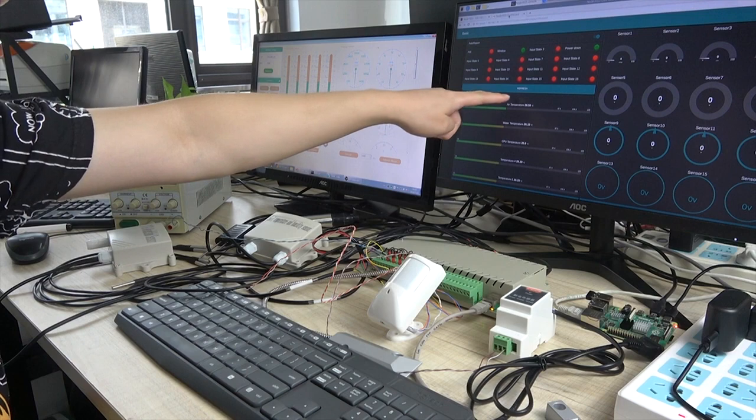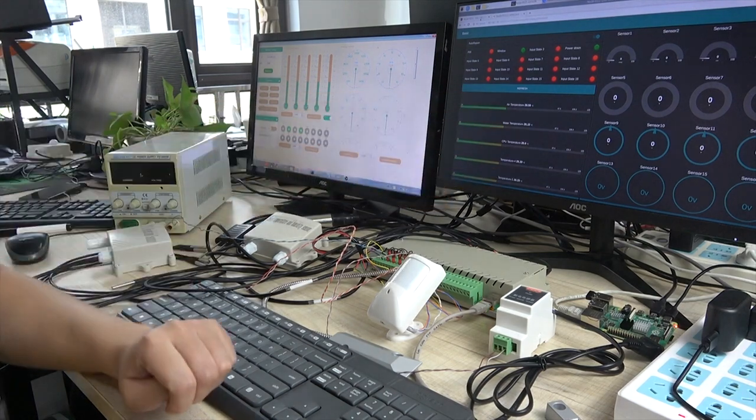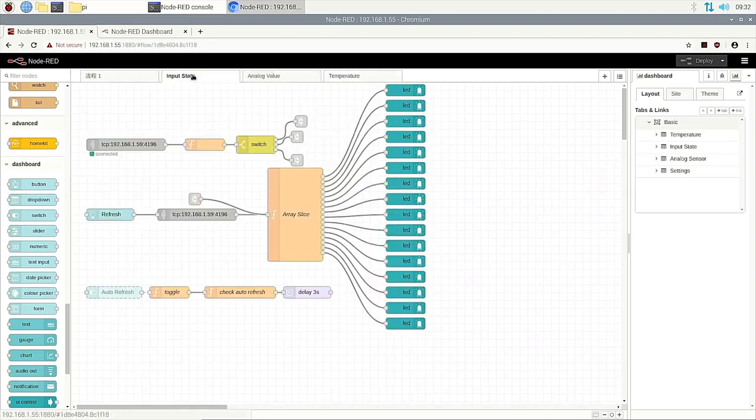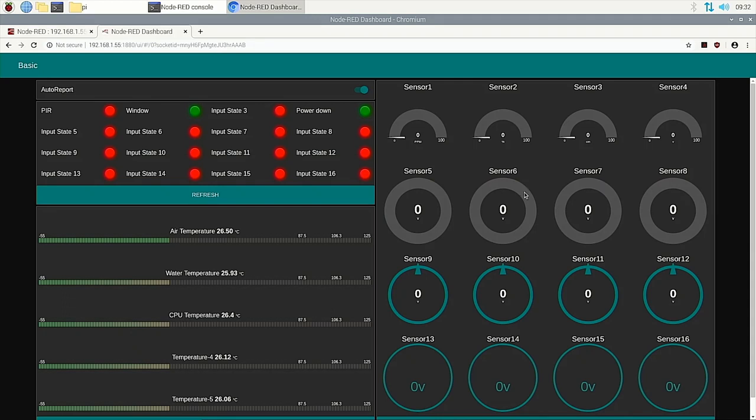Okay, we can see the name has changed. At this time, we have configured all this temperature in the value and the name. So we can see the website.